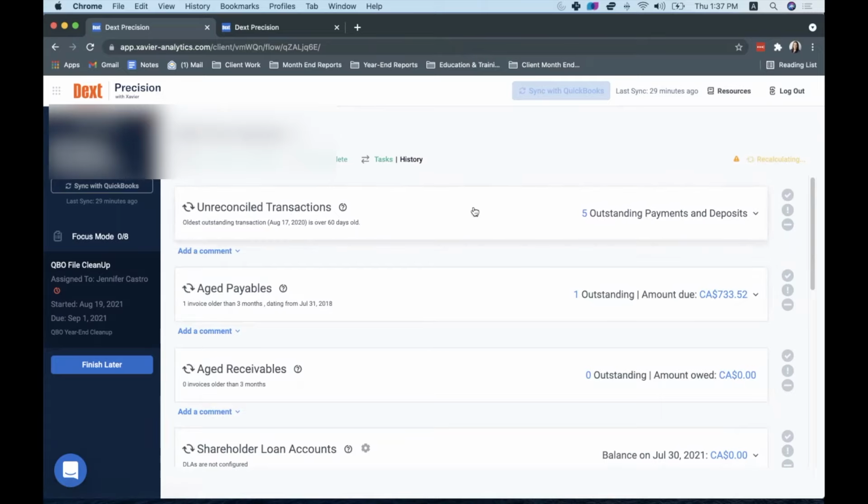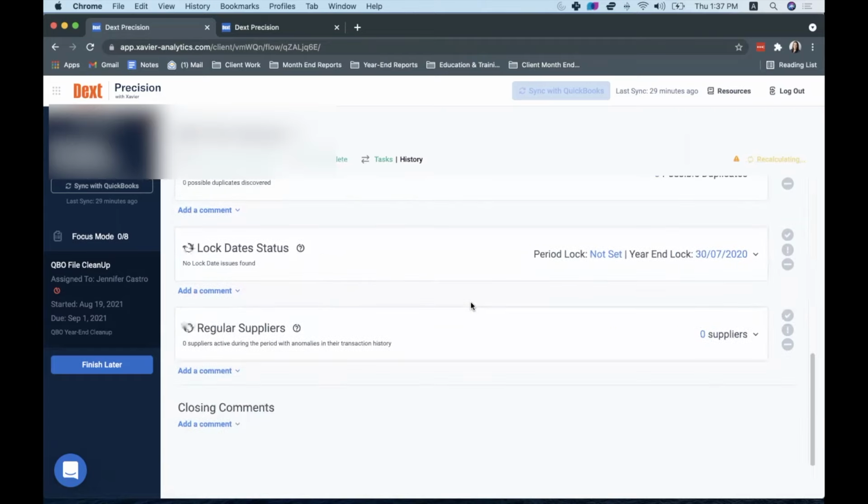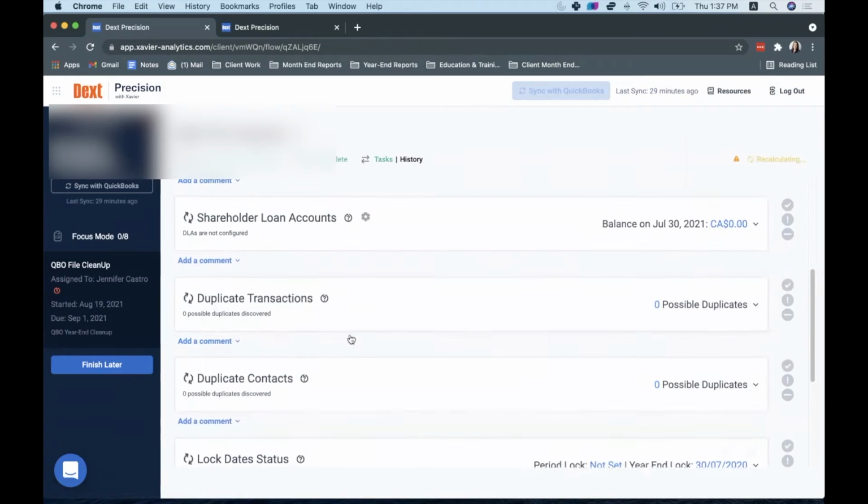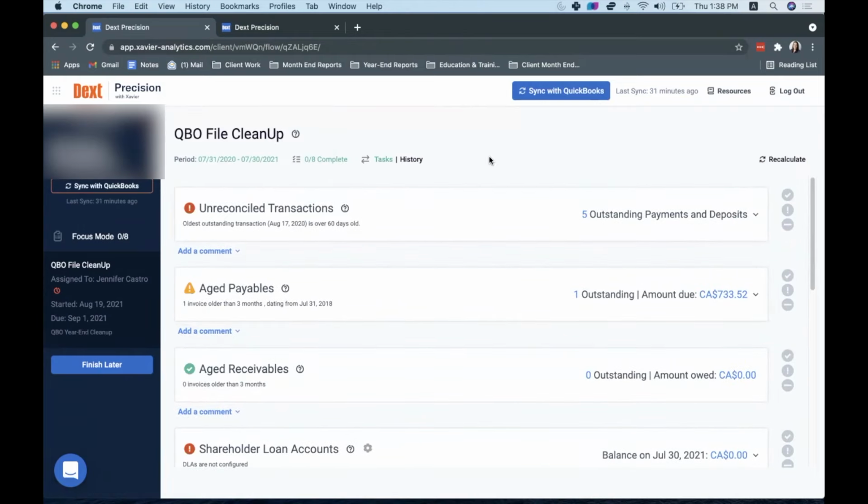I'm going to wait for that before I dive in here, and you'll see it's exactly like what we went through before in that cleanup screen, only it's right here in this process. So now it's done, it's synced, and I'm going to start going through my flow.